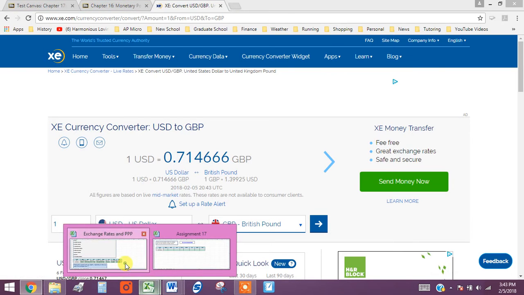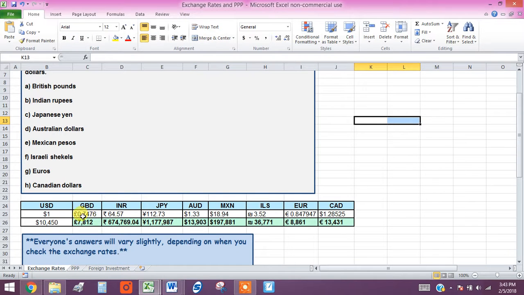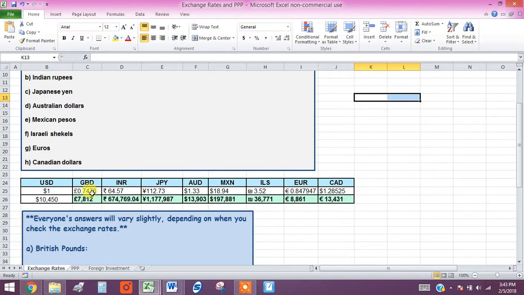When I looked this up, it was 0.747. It's been a few months since I did this, because I actually did this for a financial management class that I teach in college. You can see that the dollar has gotten a little bit stronger compared to the British pound since that time.